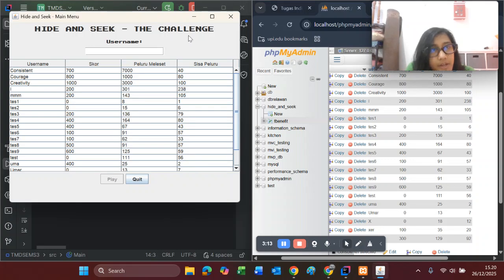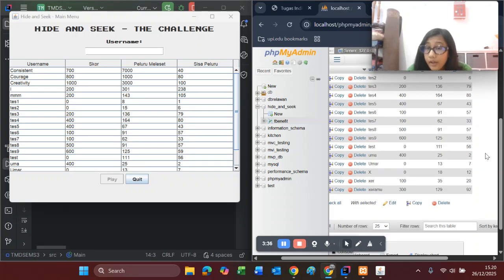The next thing is the username input box. You can only play the game if this box right here is filled. You could go down two paths. You can either input a new username, basically a username that doesn't exist yet in the database, or you could input an already existing username with already existing stats.